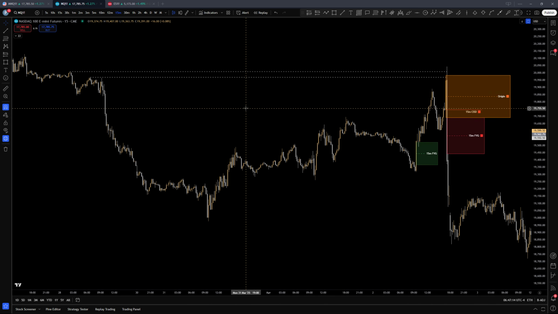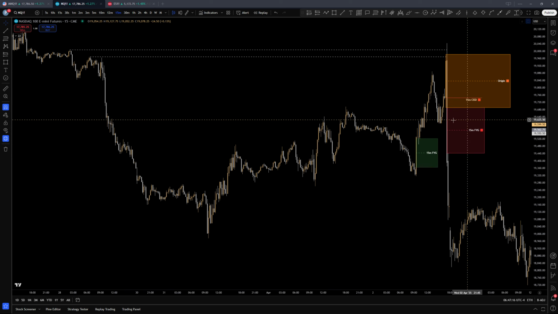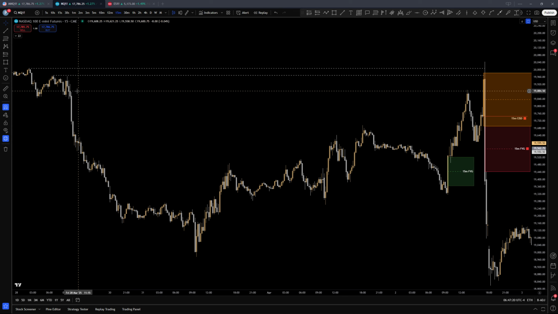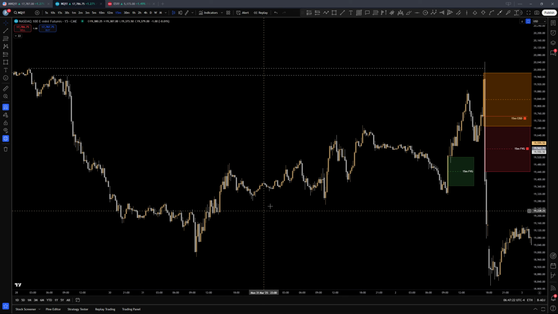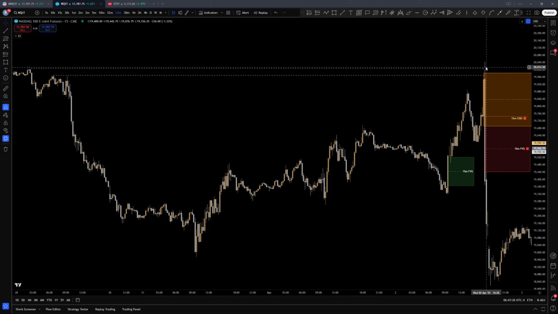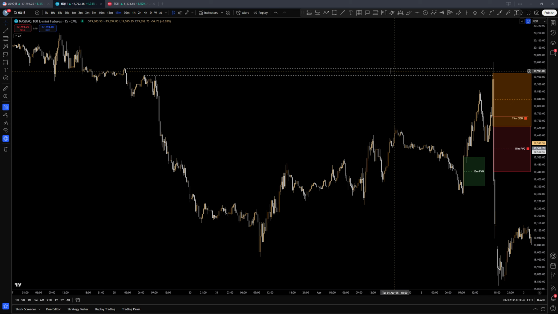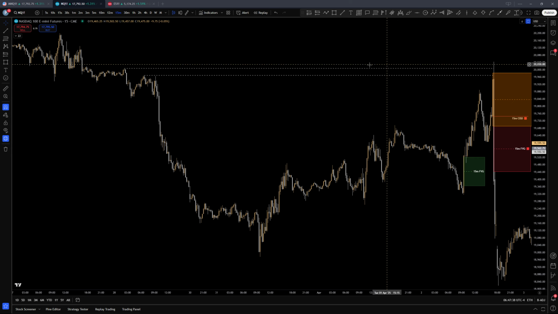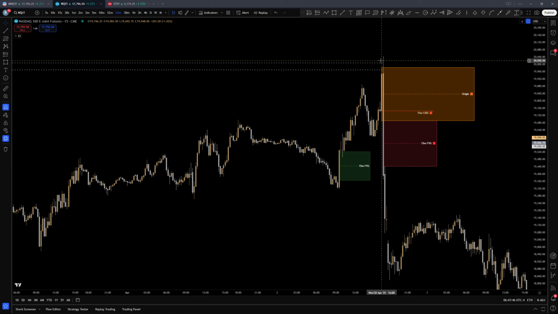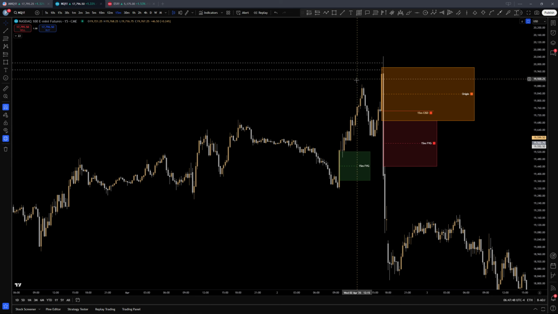But what I'm trying to illustrate to you here, let me just extend this out a little bit so you can see. You've got all these highs resting up here, and you've had a big drop down, and then price comes back up. It sweeps above those highs just with a wick, no body close on this one, and then we get a massive move down. So price has come up, swept out all the liquidity that's resting in here above all these highs, and then it's dropped down. So that's basically the essence of highs and lows used as external liquidity.